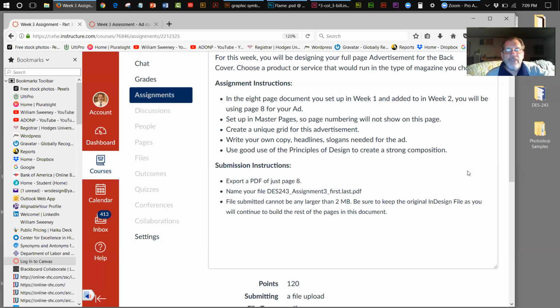Now, if you want to send me an InDesign file, you have to package it. The reason you have to package it is because there are links to fonts and links to graphics. If you send me an InDesign file that hasn't been packaged and I try to open it on my computer, it's going to go looking for those linked pictures, and it's not going to find them because they're not linked on my computer the same way they're linked on yours.